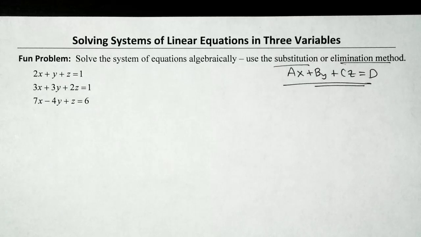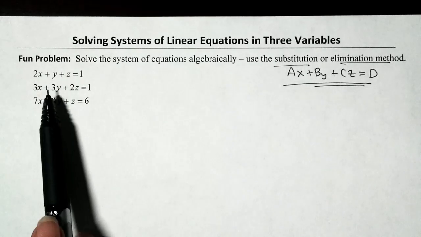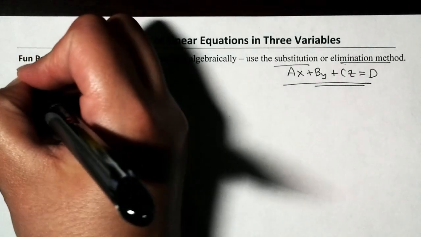So the first step is to make sure that all the equations are in standard form, so variables on one side, constant on the other. Cool. And then you're gonna pair up equations to make 2 pairs of equations to eliminate the same variable. So which variable should we eliminate? It doesn't really matter. Let me go ahead and number these equations.